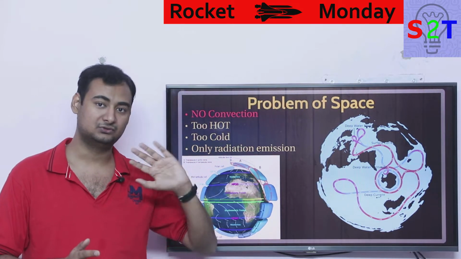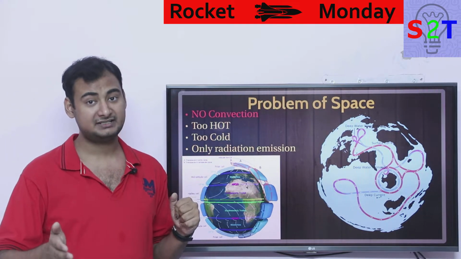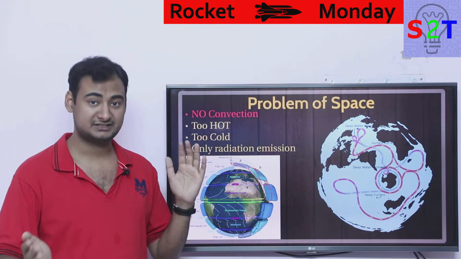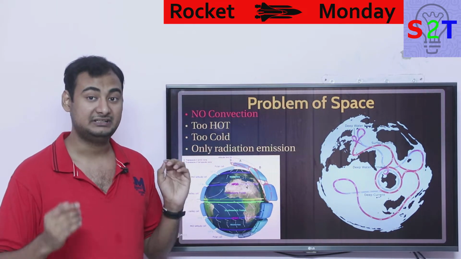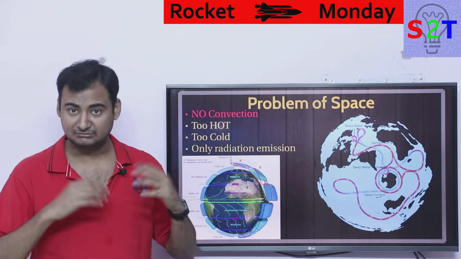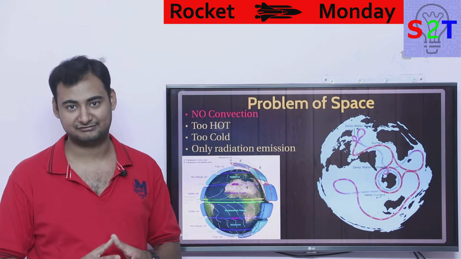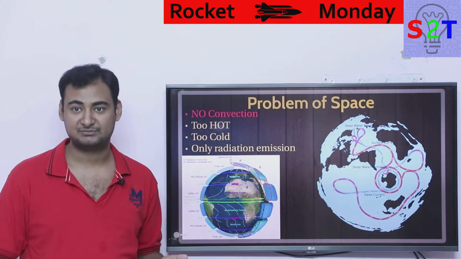The day side will go ludicrously high, upwards of 150 degrees Celsius. The night side will go as cold as liquid nitrogen. So understand that from boiling water to liquid nitrogen, that kind of temperature range happens if you don't have convection. Convection requires something like air or water; there has to be something for convection to work. Space has neither of those. So how the heck does heat transfer happen from point A to point B?